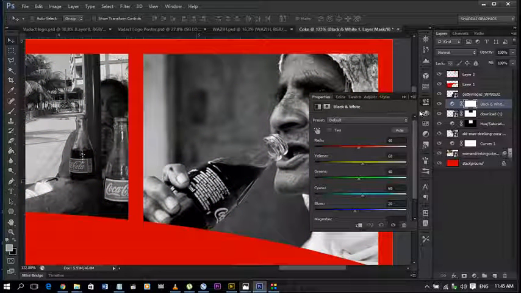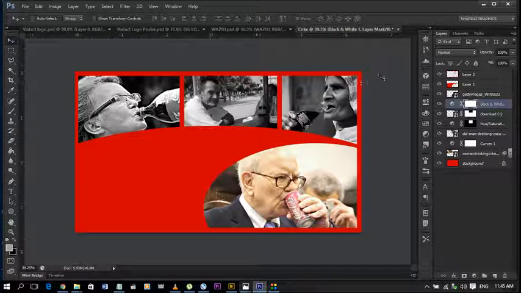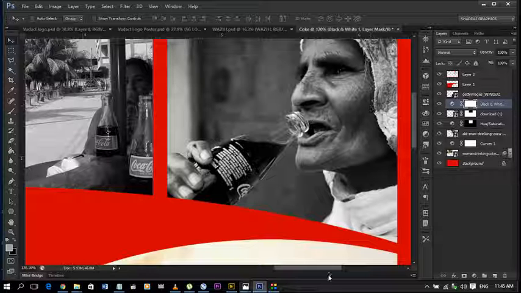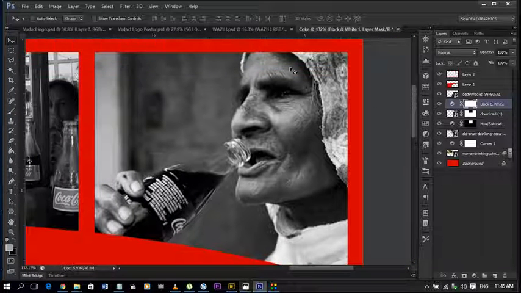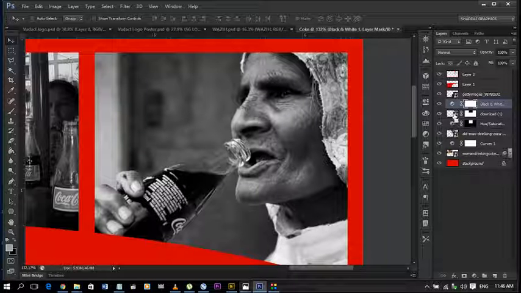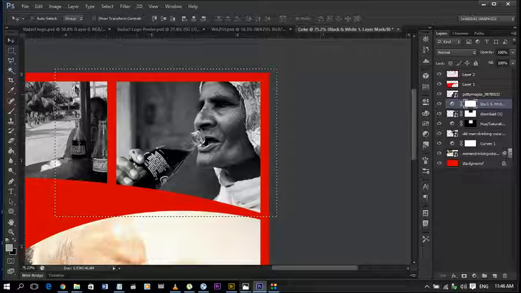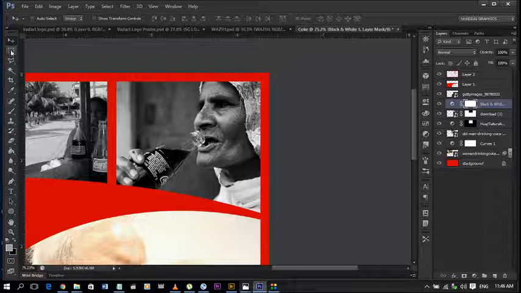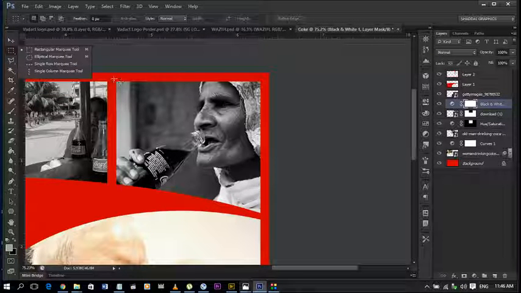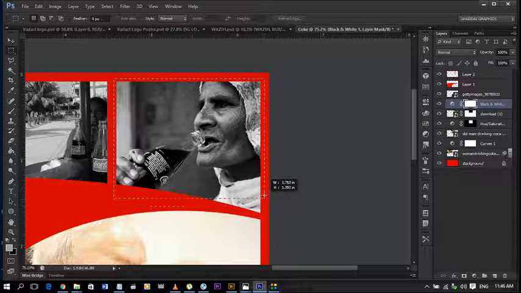Good. Notice it affects everybody if I zoom out. So we're going to use the same trick. We're going to Control click on her layer, and you see her layer is kind of big because there's an area which is hidden. So the Control click technique doesn't really work here. We have to make the selection manually. Okay, we'll select this area right here. Let's select up to here.